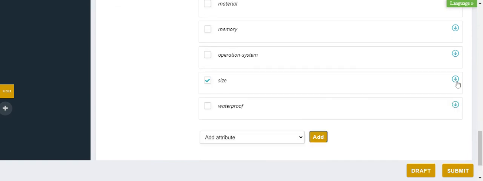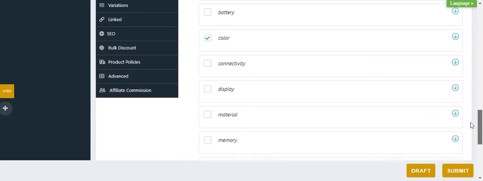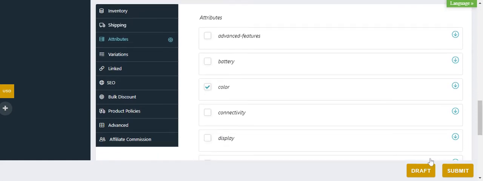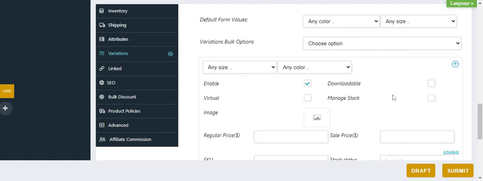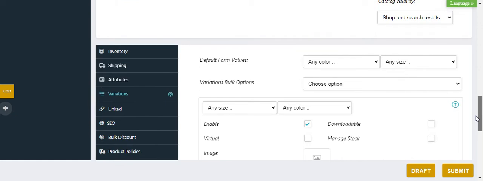Once it's done, we're going to move to the variation panel, and then we choose the default values.